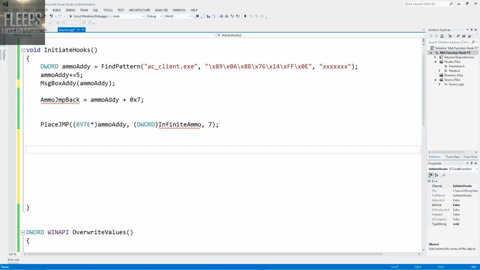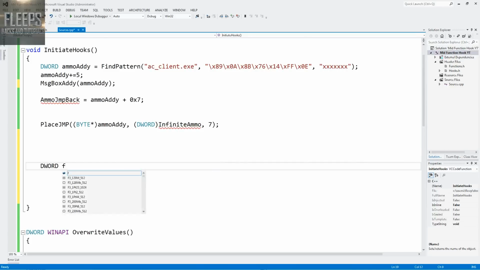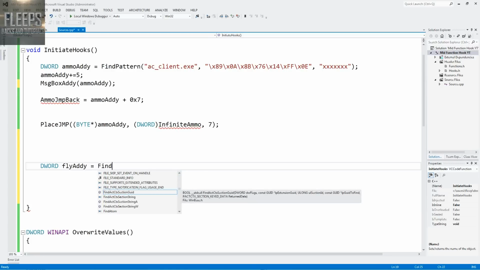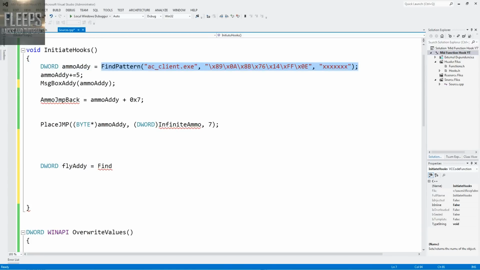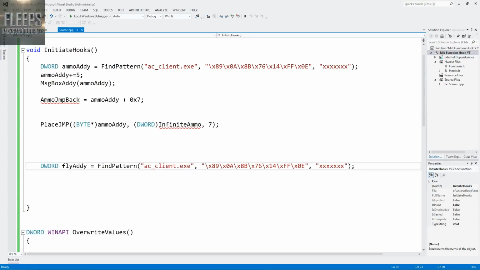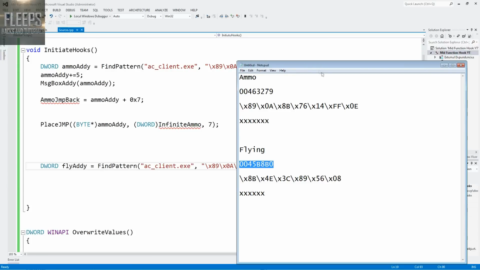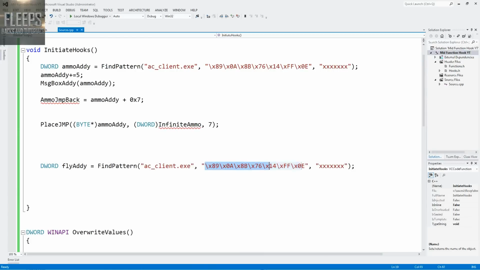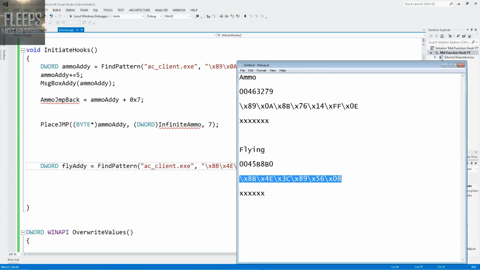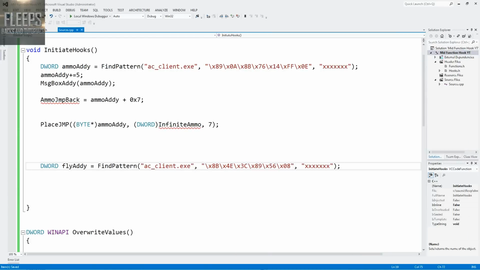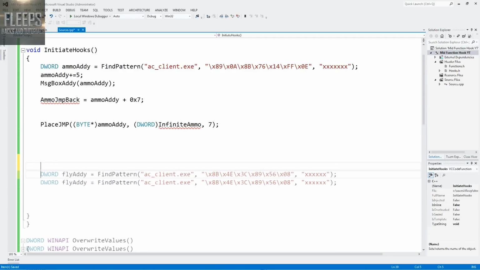So that's fine. And now let's do our flying code. So ignore those errors for now, please. DWORD flight addy equals find pattern. Same thing again as this one, but we'll just copy that as it'll be quite similar. Find pattern, and then let's put our new one, and this will be the copy of the pattern here. That's the pattern, and then we copy the mask as well. Don't forget that, because we want to make sure we scan through the right values. So that's fine. That's our new pattern. This will give us our flying that we found earlier.